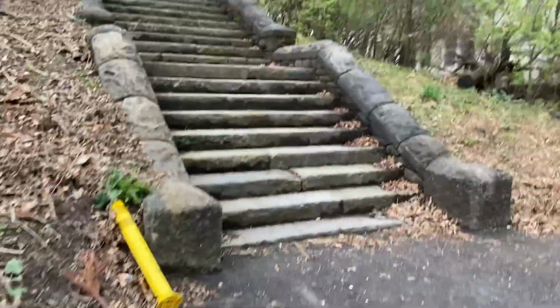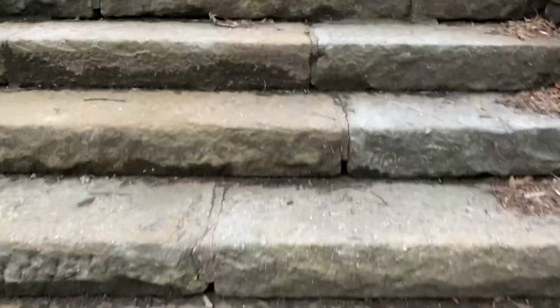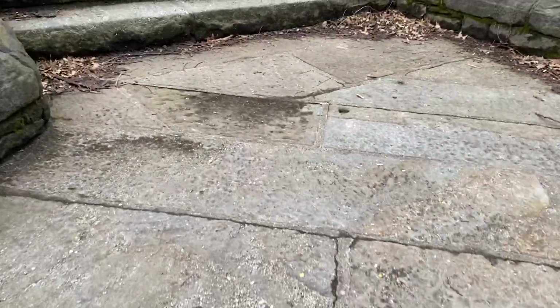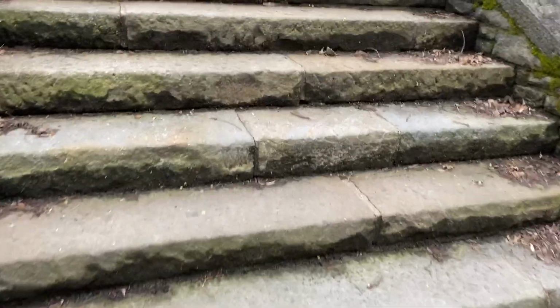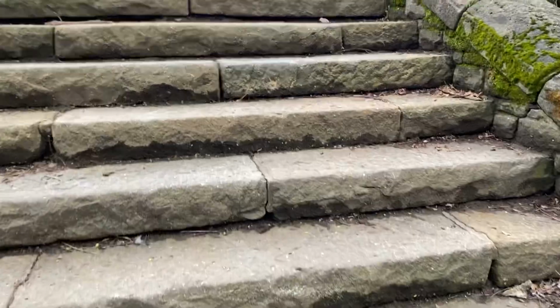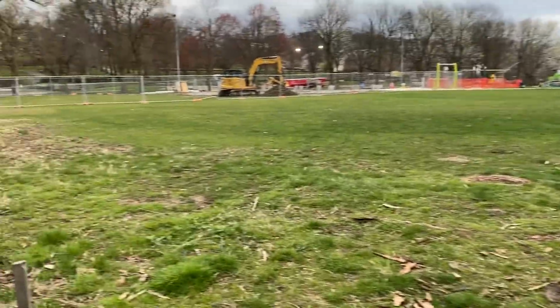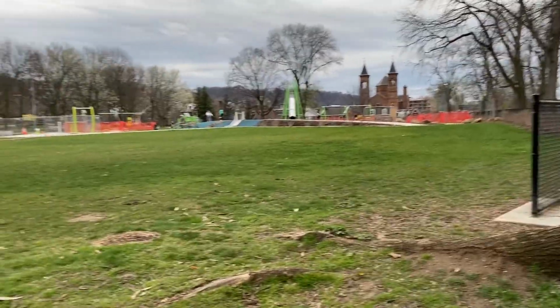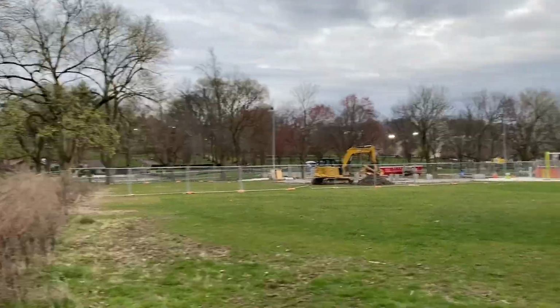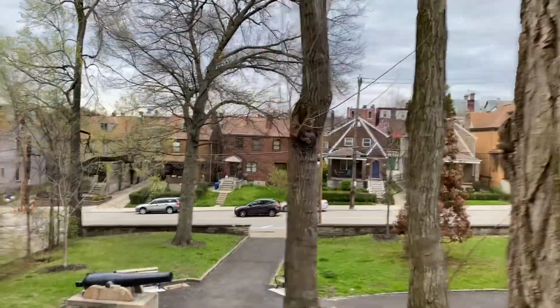We'll just take a walk up these steps real quick and I'll show you, we'll end at this end. These stone steps that are lasting forever, lasted hundreds of years. And they'll last a long time after we're gone. They take you to the top of the park again. And that's where the kids were playing right there. And that was the old ball field right here. This was an old baseball field, and this is where they would do the fireworks. You can see how big this park is just from here. And if I take you outside and you see where the city is right there, it doesn't look like it fits. It does not look like it fits.